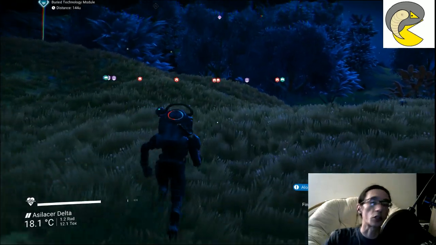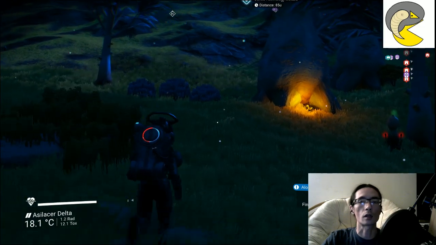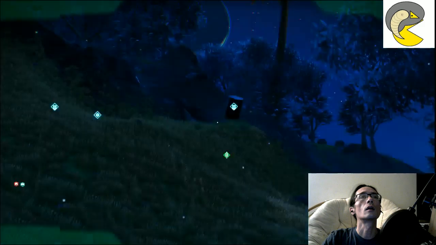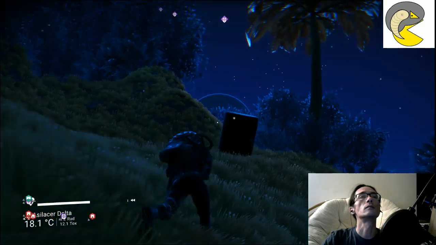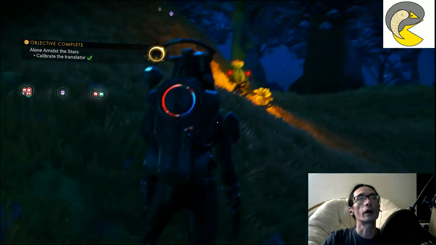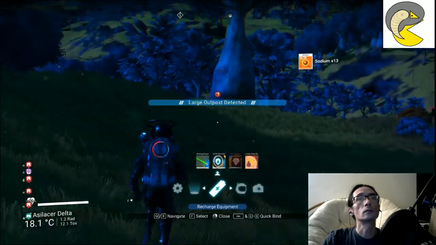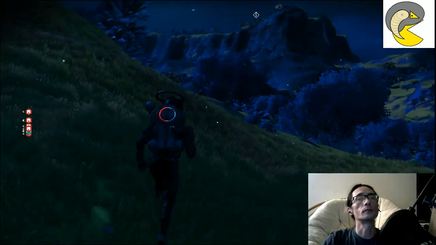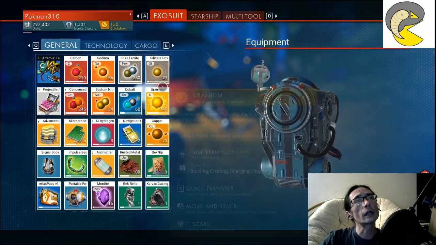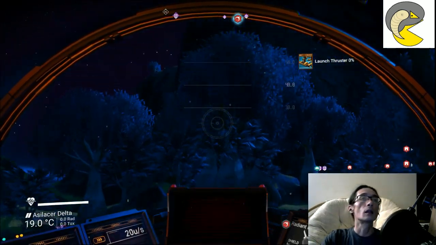There's 3 of them over here, so at least I should be able to calibrate the translator before I even leave this place. And then from there, we're going to just go straight over to my base and go ahead and start building, actually. Knowledge is mine. Alright. So we're calibrated. Let's go ahead and call our ship over. And I've got nothing that I can really transfer over. Okay. Alright, cool. Well, let's go ahead and go home, shall we?